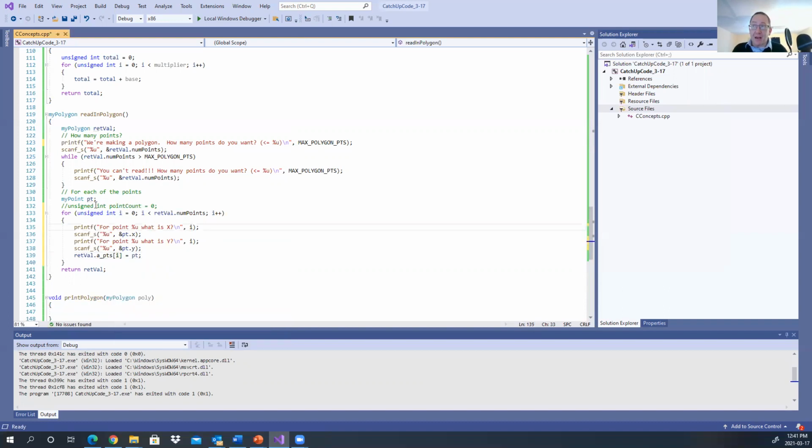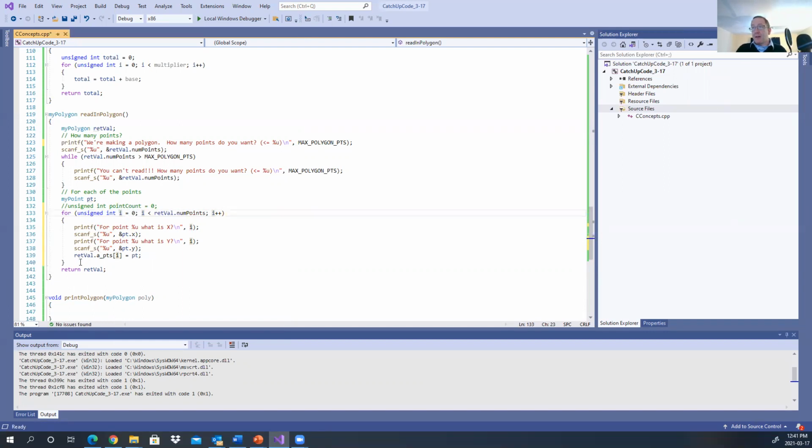I didn't need that number of points. I could have used a while loop and then used this point count. I just realized that I have a for loop. I have this counter, this index. Why not just use it? Okay, so this thing will just pull in X, Y, X, Y over and over and over again until I do the number of points. Then I return the whole thing and I get a whole bunch of points inside of a Polygon structure.